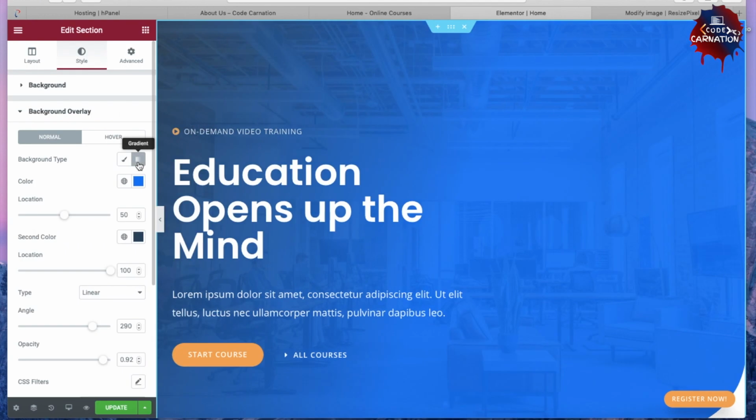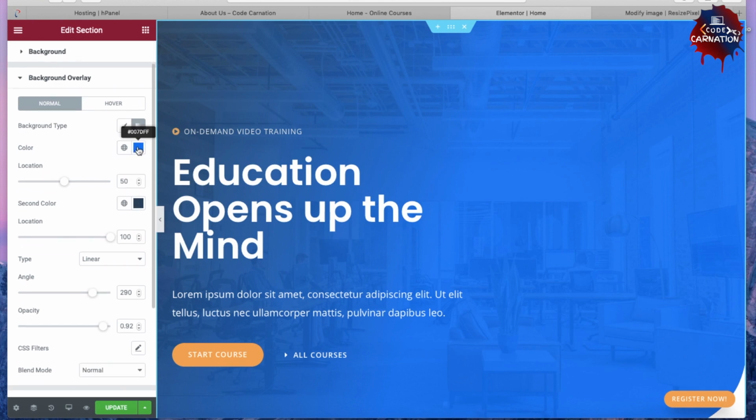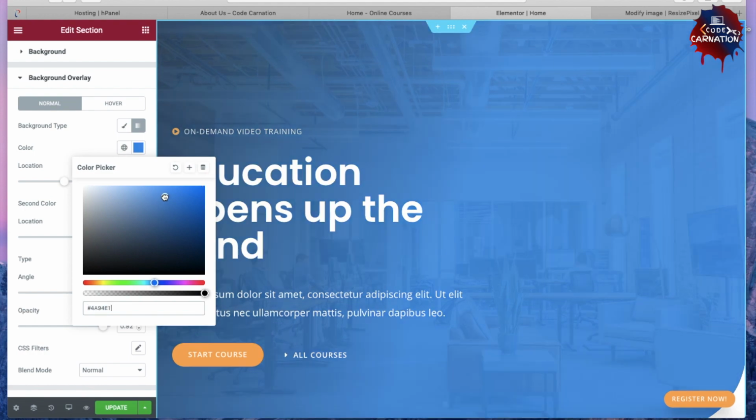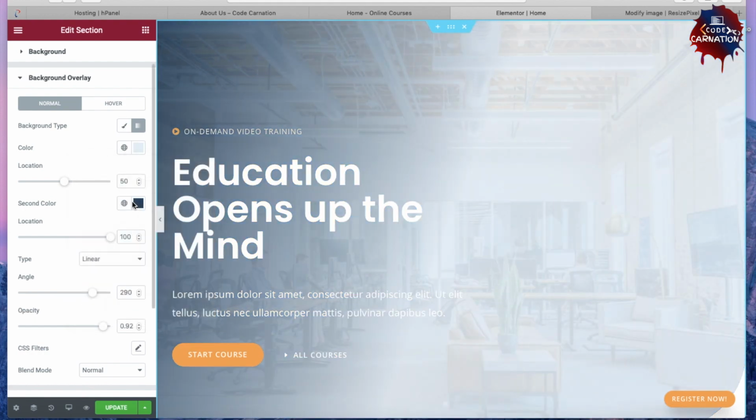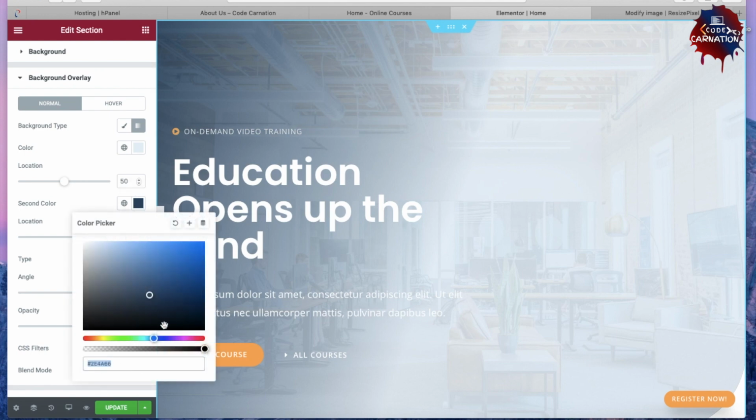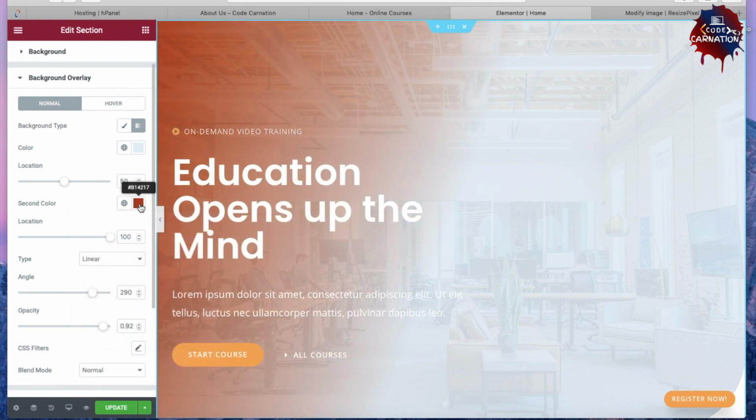Now we have to change the color of this. We have a multicolor. I have chosen one color on the top, which is a transparent one. This is white, or any color combination will depend upon your mood, your skill set, and completely upon your choice. Whatever I am editing or choosing here is completely what I like.